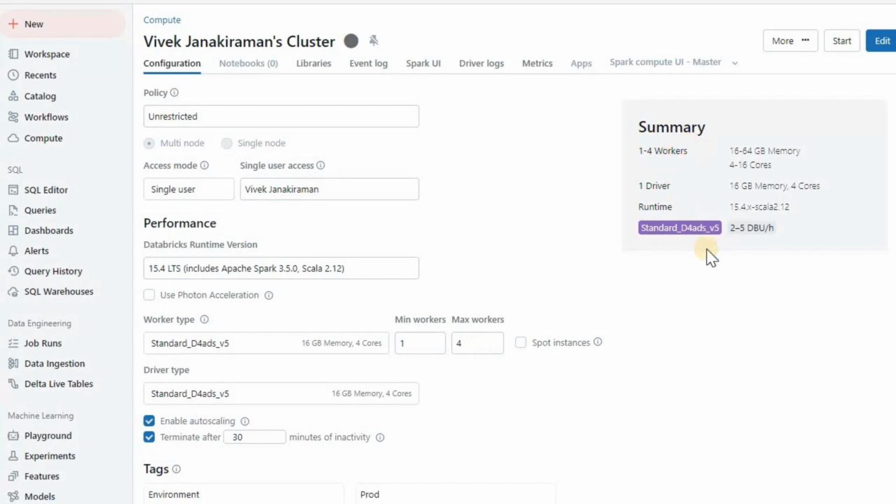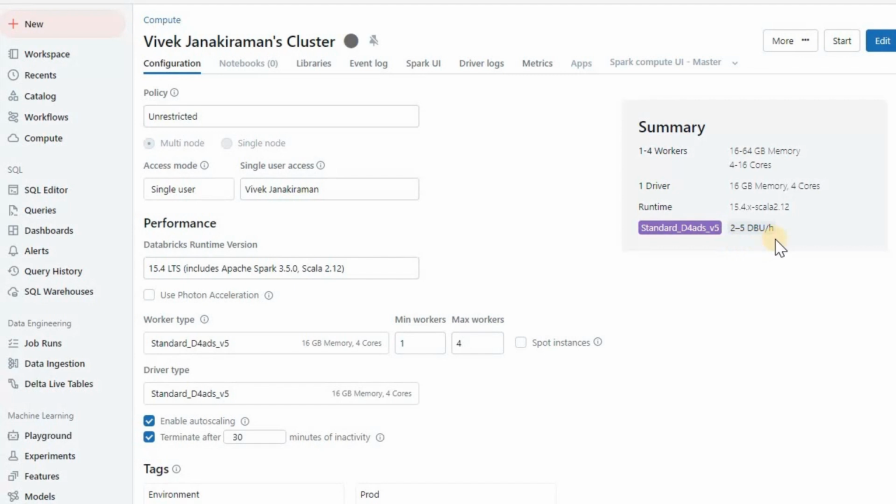Now, the most important thing as far as the Databricks charges are concerned is this one, which tells us that for this cluster, you will be charged 2 to 5 Databricks units per hour. For example, if you run with the minimum of 1 worker and 1 driver, you will be charged 2 DBUs, Databricks units, per hour.